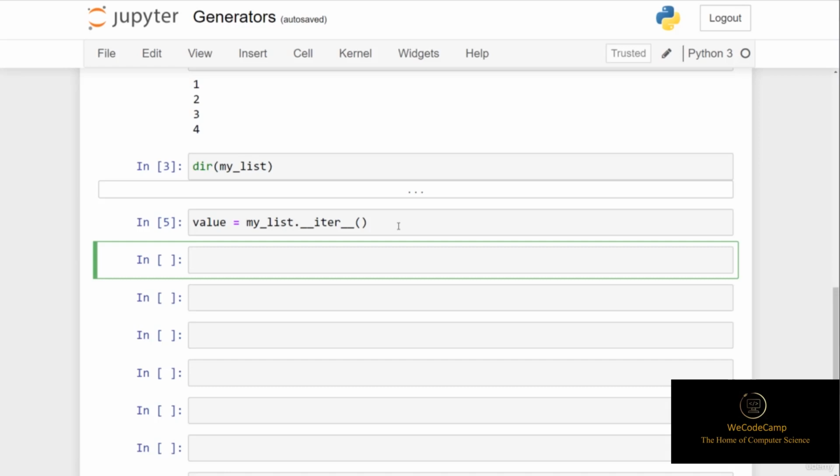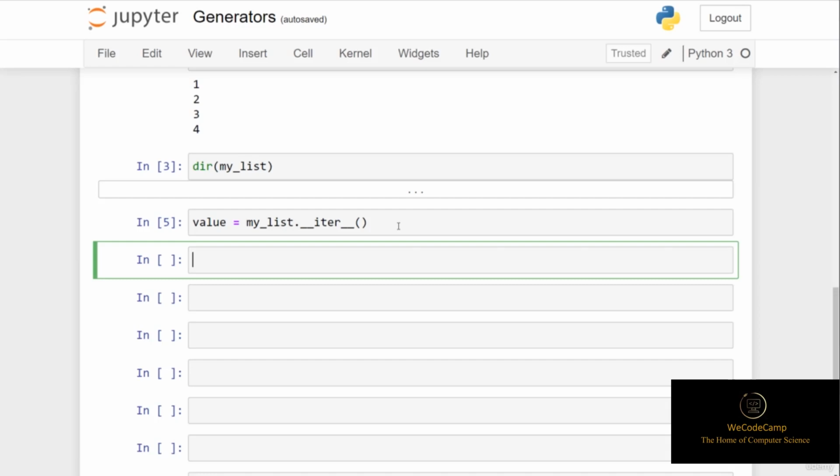So what does the next method do? Well, let's once again use our my_list variable. Here, the value variable is an iterator object, and we can get each element of the iterator by using the next method. The next method returns the next element in the iteration.